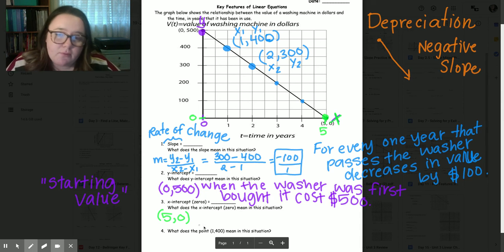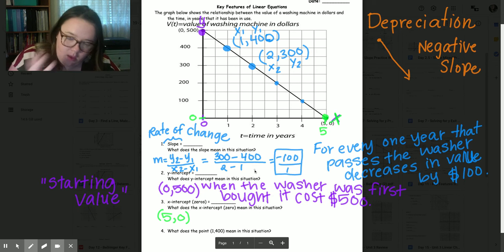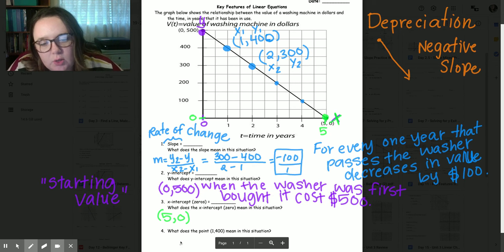Again, I'm going to write this sentence while you read it in your head. You might try to come up with a sentence now. What's happening at that point? At 5, 0. What is happening? Maybe think about this graph. What's happening? If this was the starting point, this must be the end point, right? So let's write this sentence. You read it in your head and you let me know in just a second what you think.